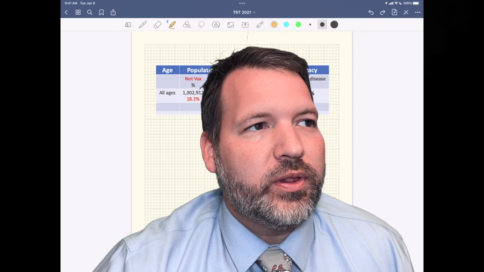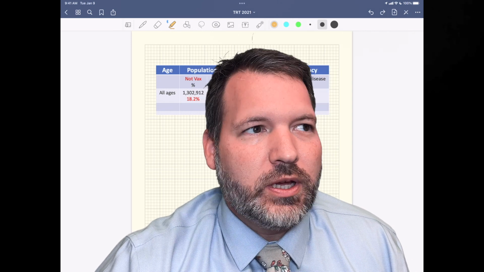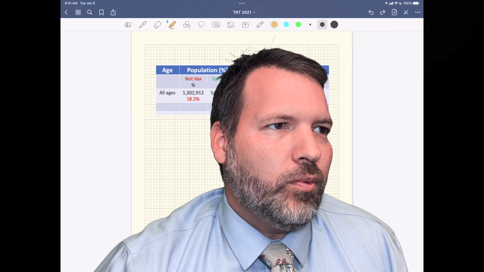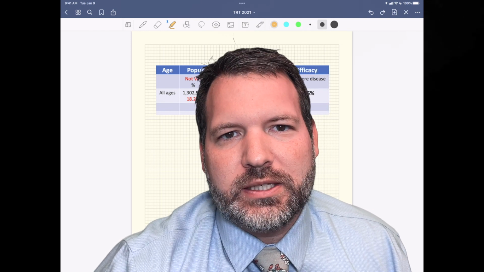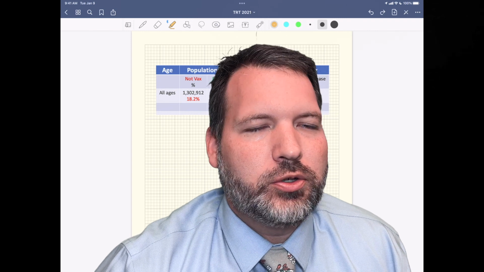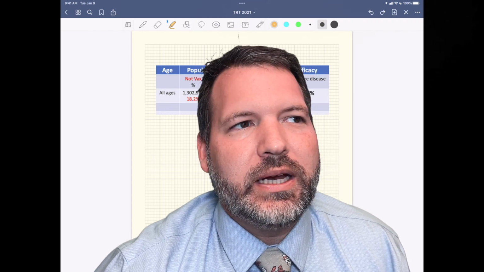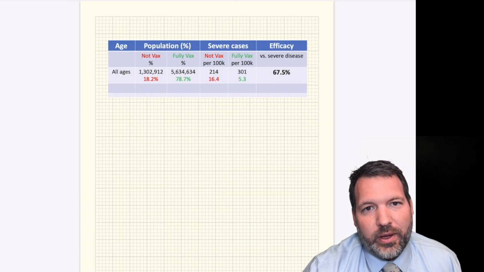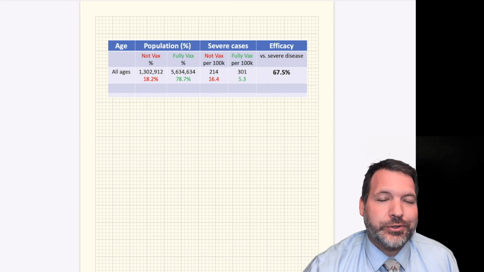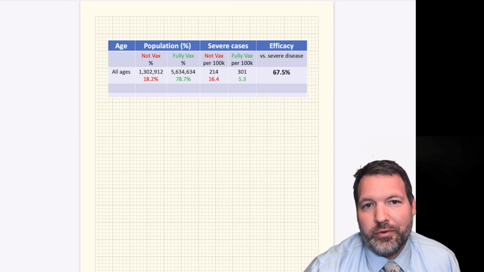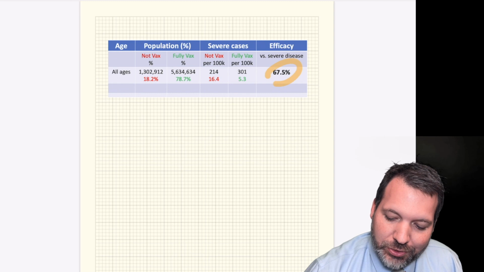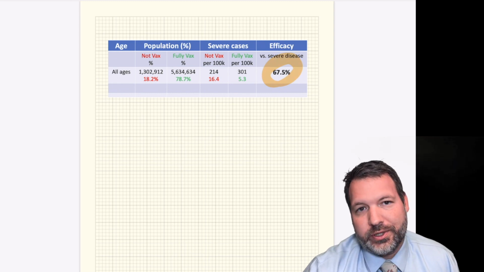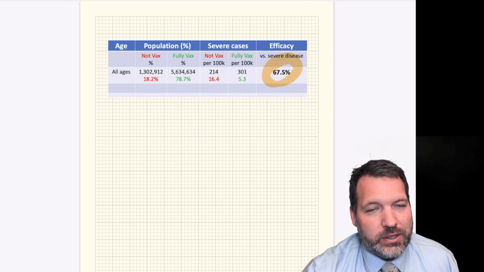So you may remember when the vaccines were originally approved, we were looking at wildly successful vaccine effectiveness, much greater than anybody thought was possible, 90%. But then this data that came out of Israel last month showed that vaccine effectiveness among the overall population has dropped to just 67.5%. Now, first of all, to be clear, 67.5% is still really good.